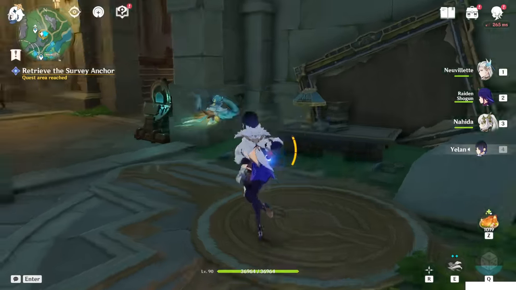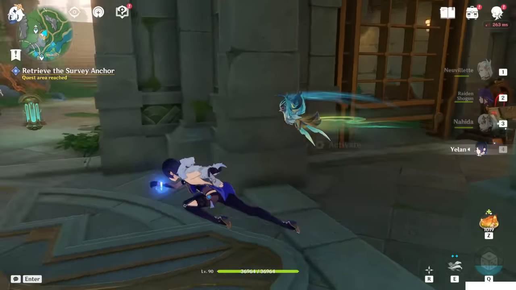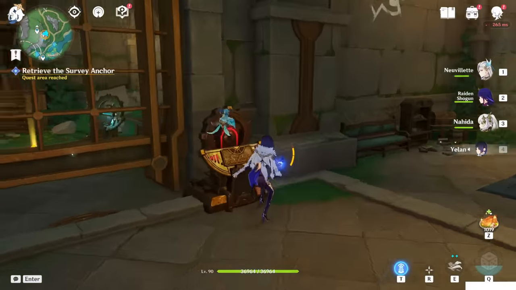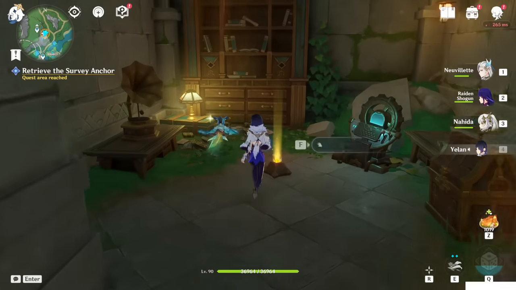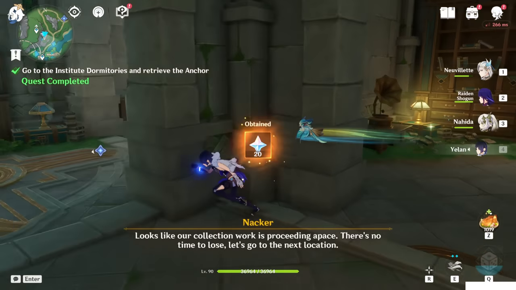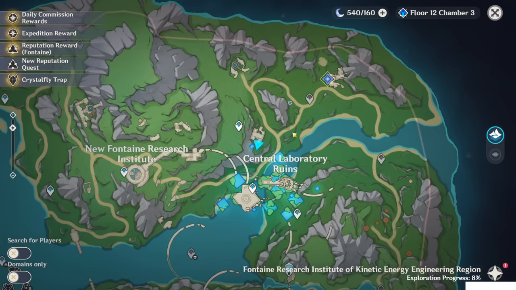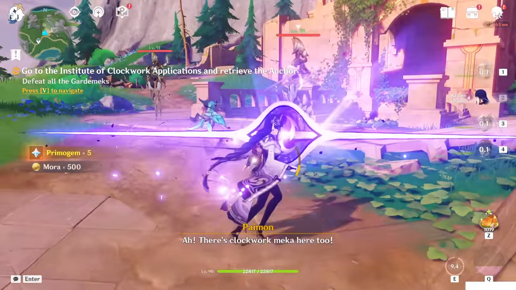Okay. Now activate again. Okay, put the power here. Now you can get it. Now put this one here. Start. Door open. Now get the anchor. We finished here. Retrieve the anchor. Now we have to go to another one here, so just keep following the road. Kill the enemies first. It'll be simple to kill.